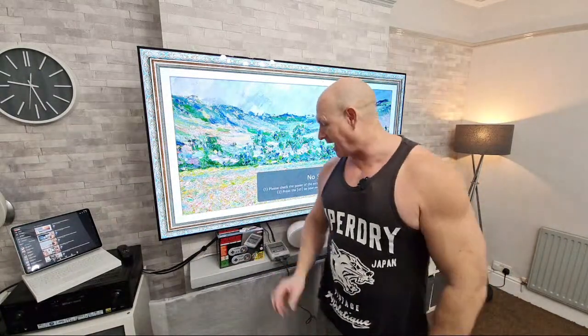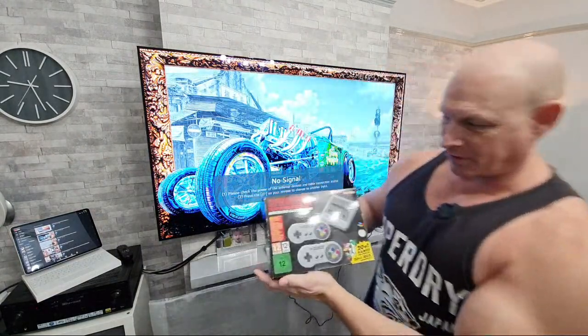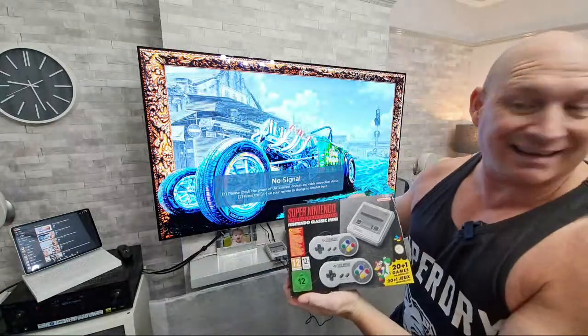So yeah, as promised, we are going to be doing a bit of retro gaming. And the retro console that we're going to be trying out tonight is the Super Nintendo, the classic Mini.